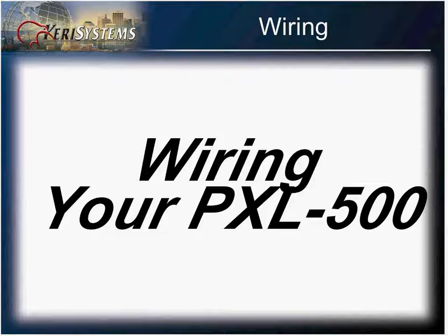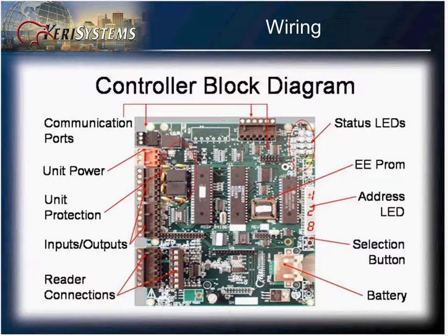In your PXL 500 controller, you want to be able to identify the different areas of your controller. That communication point is located here. You have your RS-485, your RS-232, your LAN connector. That's easily identified by the red connector. And below you have your outputs, your inputs, and you have your reader connections located here.